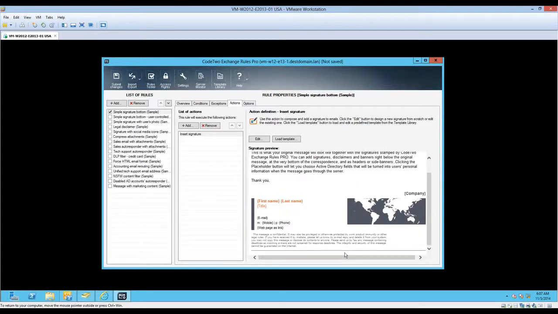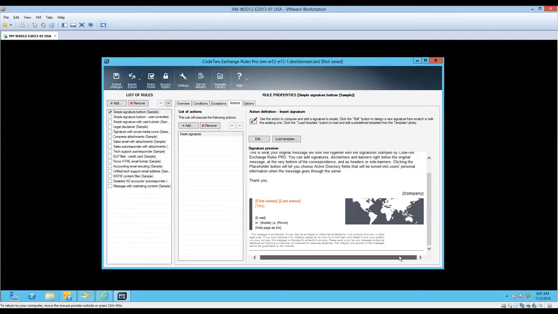This is a ready-made from templates we provide. You can use it, substitute your own logo, and so on and so forth. You can edit it if you wish in our handy little editor. Of course, all those fields like first name, last name, title, all that information is dynamically pulled from the Active Directory. The program can pull a lot of information, all of that, and even more. All the explained attributes can be pulled into your footer.